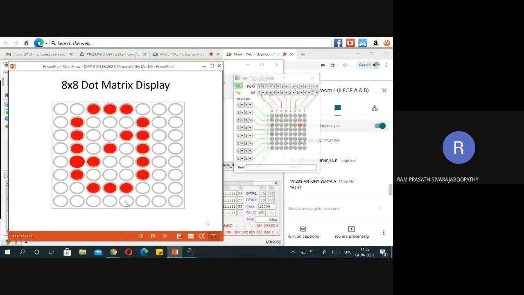Have you found the pattern? Kindly help me. I will share that Excel file in the Google Classroom also. Kindly make use of it. Wait a minute, we'll download that file.